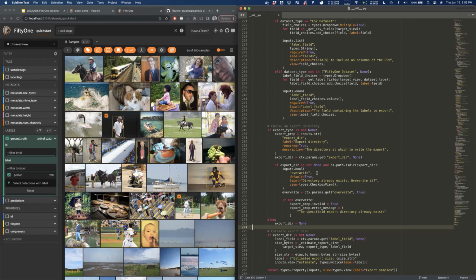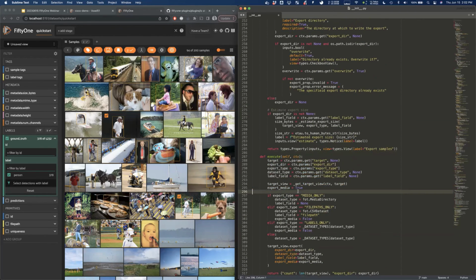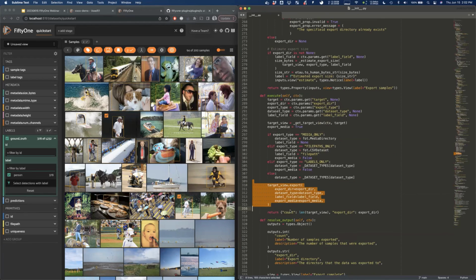Maybe the execute method doesn't do anything synchronously. Maybe what it does is it schedules a task on your external orchestration tool like Airflow. Or maybe it interacts with an external service like an annotation vendor. And maybe the wrapper that you wrote wasn't calling view.export, it was calling view.annotate. And what you're trying to do is send data in your current view according to some configured custom input off to the annotation vendor. All of that is possible within the operators framework.